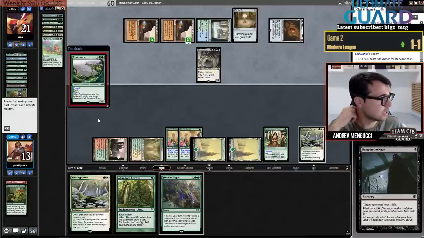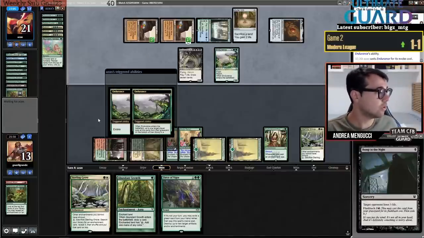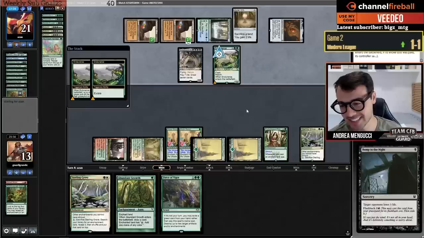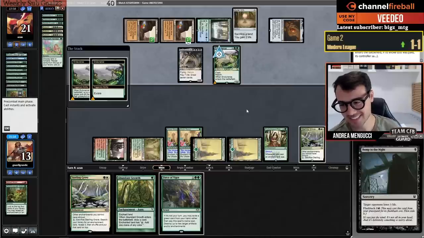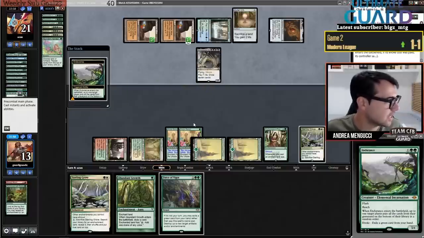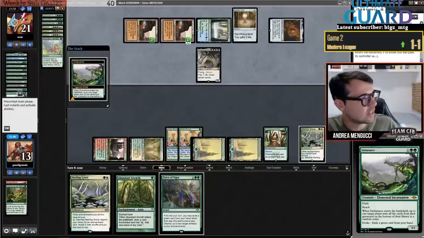Endurance evoked. Okay. Oh, do they recoup Bump in the Night forever? Is that what happens? Infinite bolts? I think that's what's happening. They recoup Bump in the Night forever. Because first they put Endurance back in the deck. Because they have 11 cards, so they're going to be able to draw them all, I think.